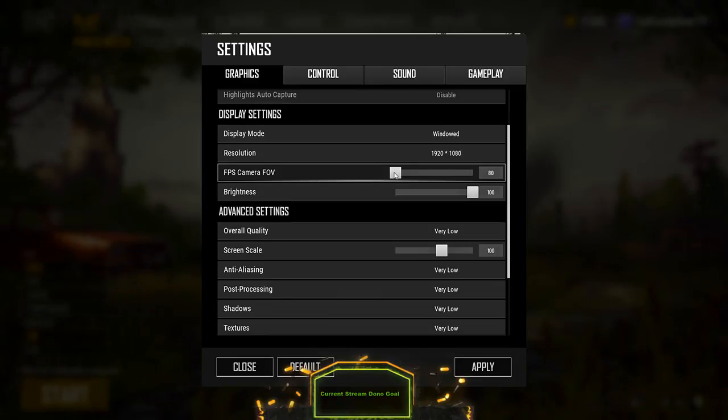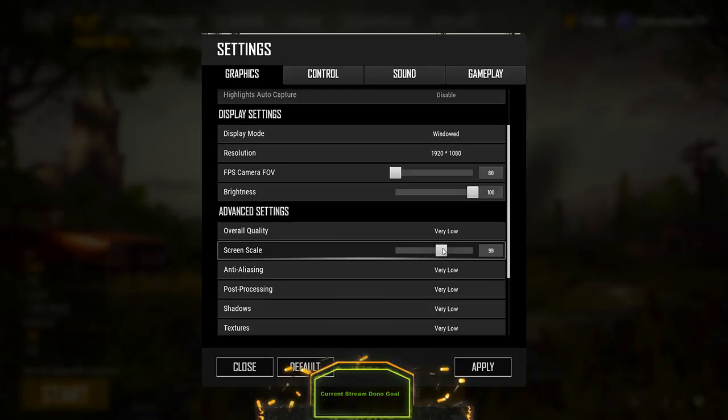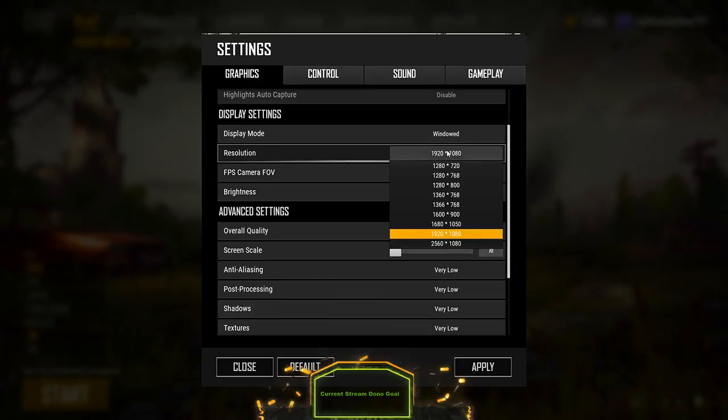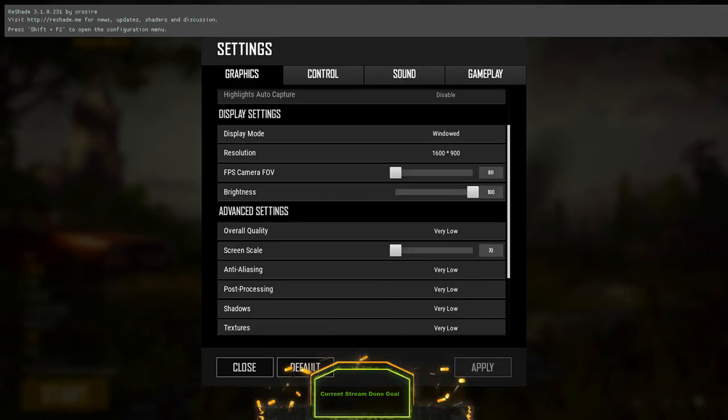So why is your screen scale so high too? Because I had everything high at one time. Turn that back down. Where's the screen scale? Underneath overall quality. Yeah, because I changed settings based on a YouTube video I watched to have an upper hand. And change your resolution. Turn your resolution down. That's another reason. I'm streaming at 720. Yeah, I know. Turn it down though, to like, I don't know, 1600 by 900. Because if you're running at 1920 by 1080, that's another reason.